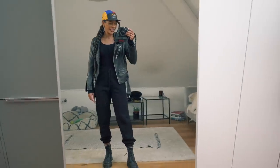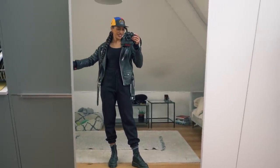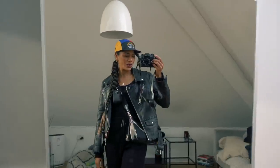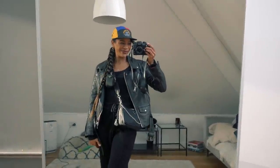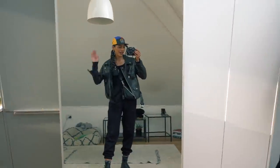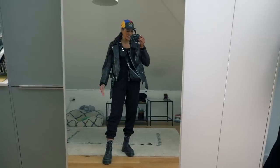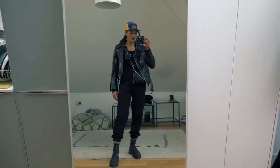Dad said I look American, like one of those American girls. I feel really weird today — this is not an outfit I'd usually wear, but it's literally just the hat; the rest of it I would wear anyway. And of course the bag is the bag. So that's my outfit — tomboy chic, I guess. A little fleeky curl, I kind of love it. And it's perfect for going shopping in Westfield, which is what I'm doing.